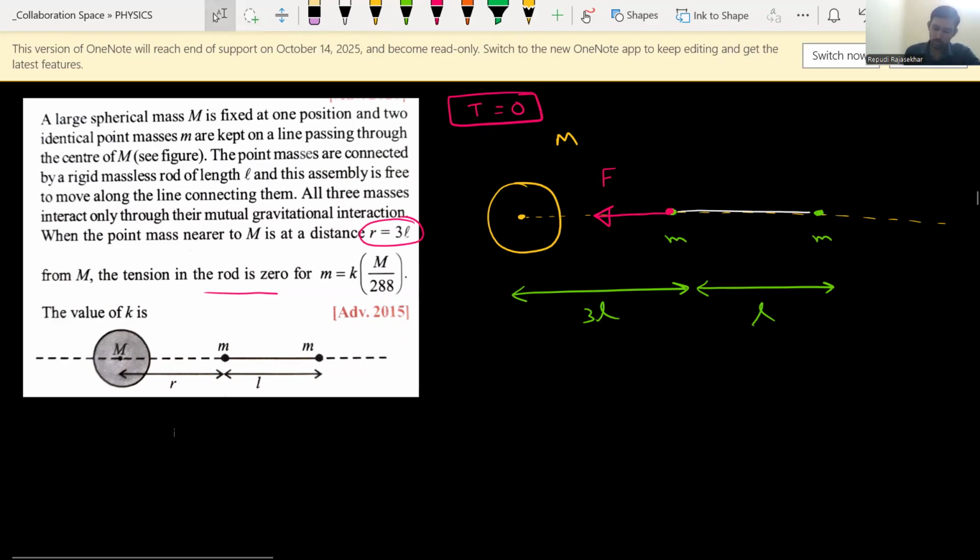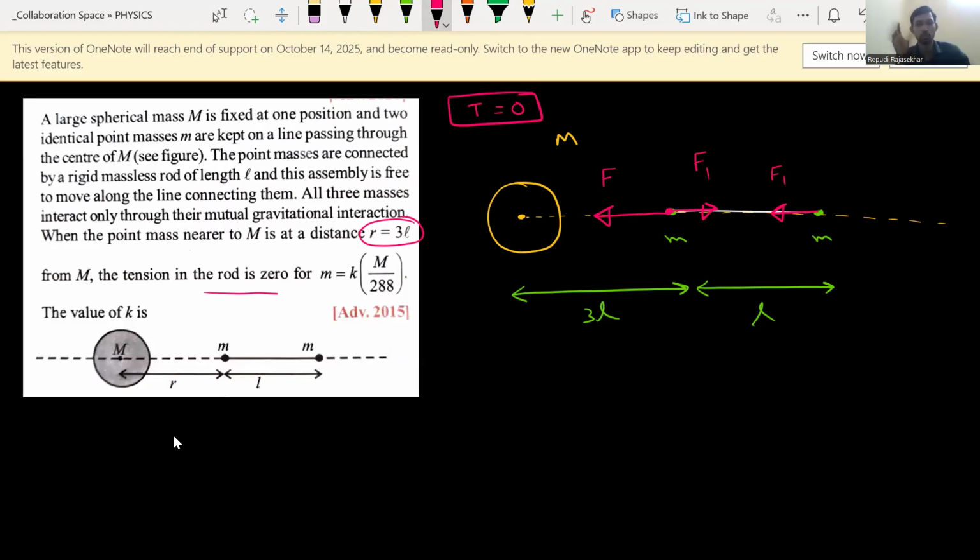So what is the direction of attraction we can represent? This particle wants to attract this one towards its side. This force I am writing as F1. Now if the right side particle wants to attract the left side particle, then the left side particle also wants to attract the right side. Action-reaction forces. So the force between the small masses is F1, F1.